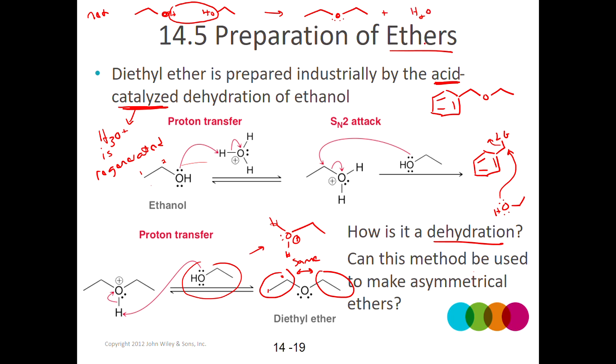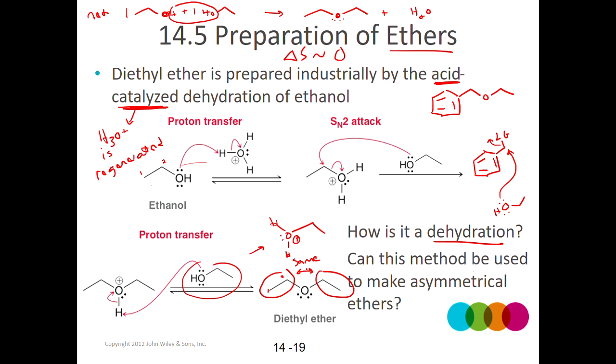So when it's balanced, it's really 2 moles of the alcohol producing an ether and a water. And so I've got 2 total moles in the beginning, 2 total moles in the end. So here's another example where the entropy change is pretty minimal, pretty close to 0, because there's no net change in the number of moles of reactants. And this is an equilibrium. It can go back and forth.